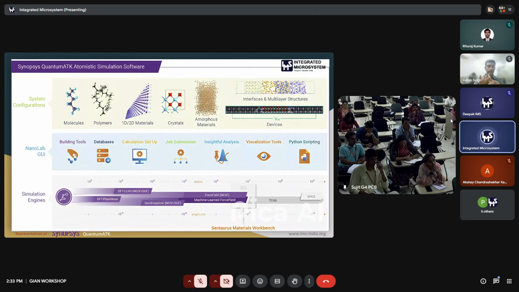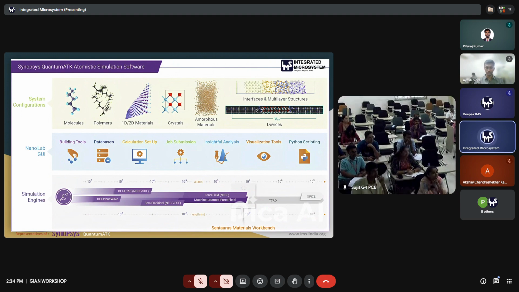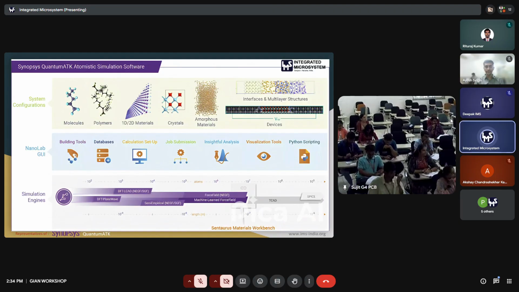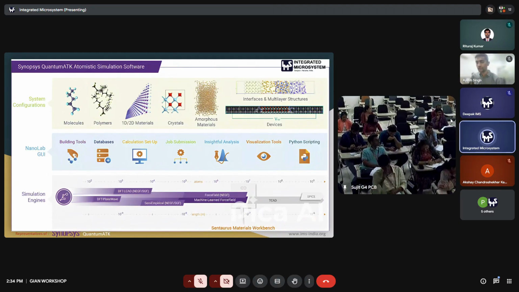Then we have the databases. We have two types of databases in QuantumATK. The first one is the internal database library that comprises certain structures that are already present, like bulk structures and molecular structures, that we can directly use and build accordingly. Apart from that, we have an internet-based library. There are multiple libraries available on the web which can be accessed, and the materials can be directly imported from that file.